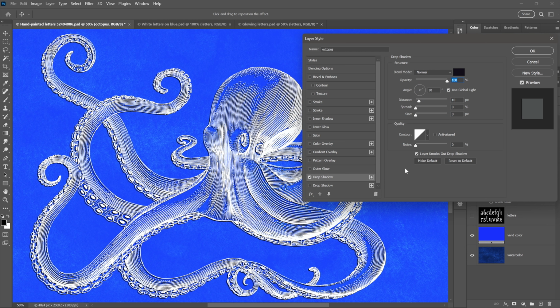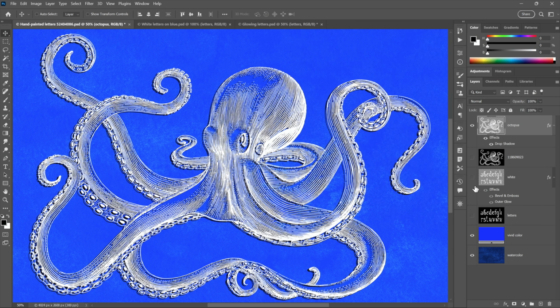Just a thin, sharp, dark edge, by the way. I could increase the distance value if I wanted to in order to take the shadow a little farther away from the octopus, but I'm going to leave that size value set at just 0 pixels. And then I'll click OK in order to accept that final effect. And those are a few ways to avoid masking with the help of the multiply and screen blend modes, as well as take advantage of masking by just loading a black and white image as a mask from the channels panel. I just want you to know that all of these options are available to you here inside Photoshop.